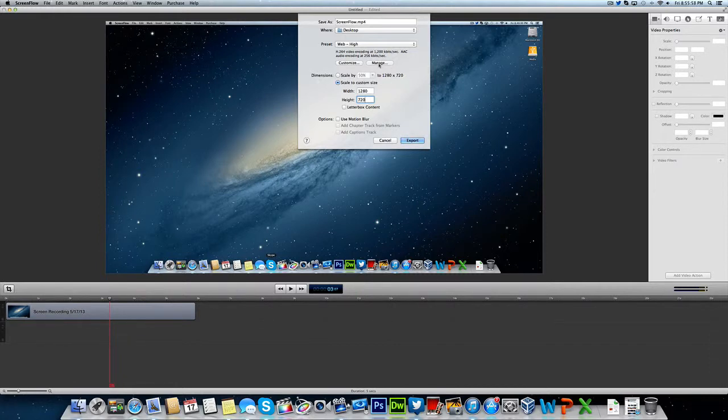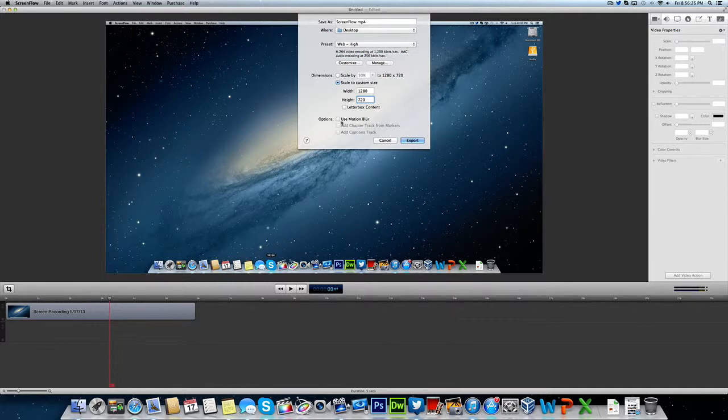All your audio is pretty much already set. The default audio settings are actually pretty good in Screenflow, so there's really not much you need to do to change your audio. If you really need to fix it, you need to do it within the editor. And I can do another tutorial on that later on this channel if you guys really want an audio editing tutorial.